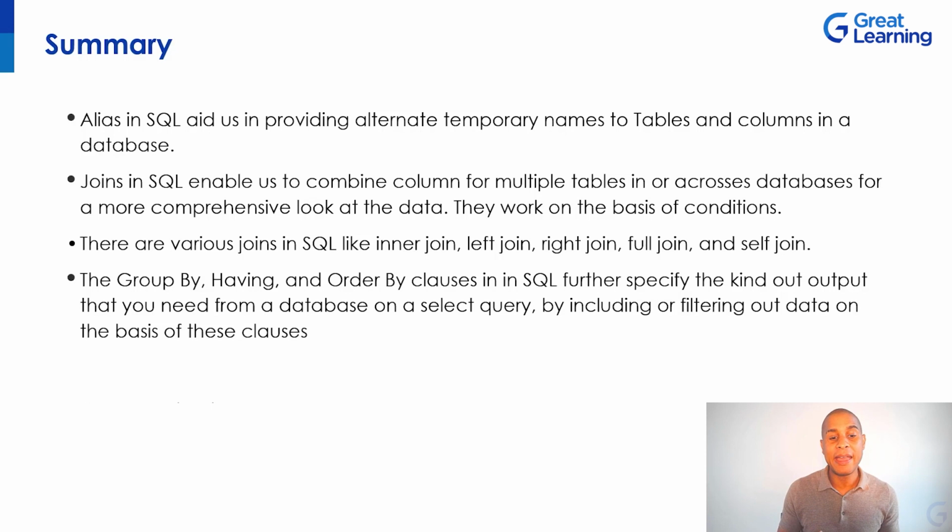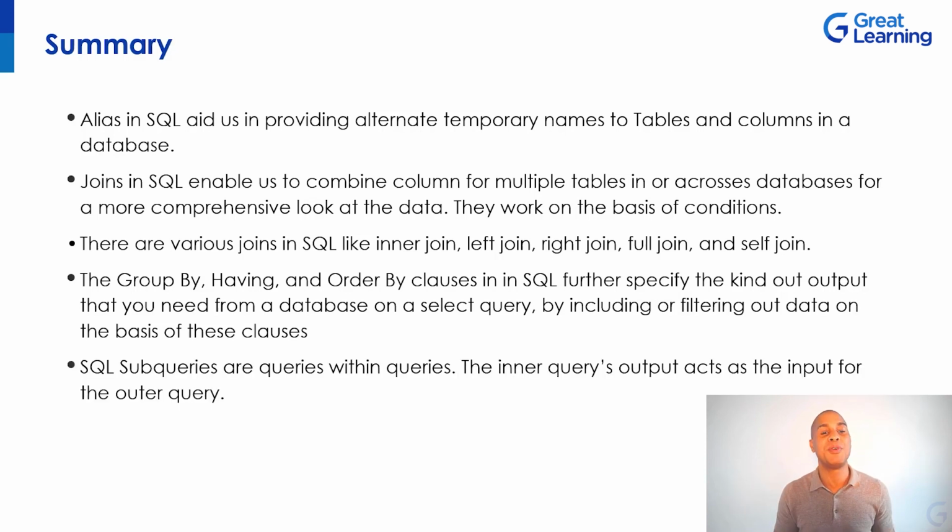The group by, having, and order by clause in SQL further specify the kind of output we want to create from our query by including or filtering out the data on the basis of how we're using that clause. So we looked at the where clause, we looked at having, we looked at order by. And then lastly, we covered subqueries. Subqueries are queries within a query. The inner query output acts as the input for the outer query.